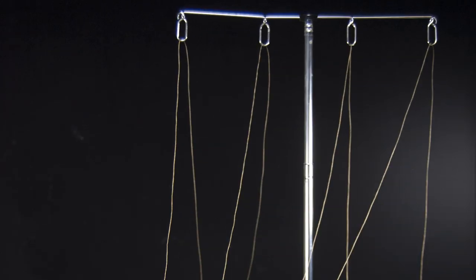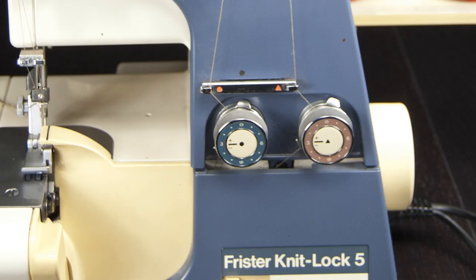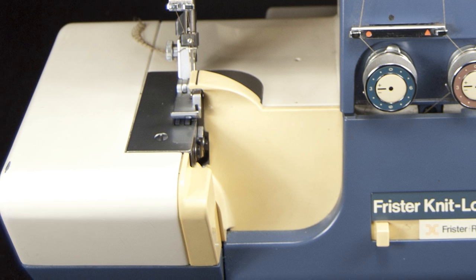Overlockers in general have four thread feeds. Two go to the needles and two are the looper threads, each having a tension dial. The foot and sewing plate are similar to a sewing machine, but to the right of the foot is a moving blade, which trims the seam as you stitch. There is a finger guard so that you don't trim your fingers in the process.